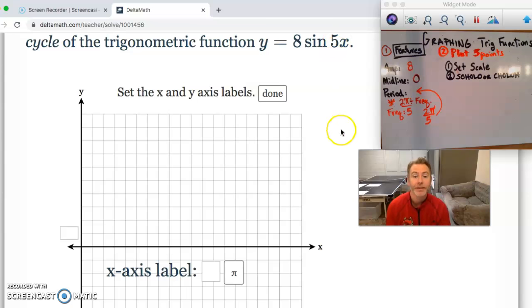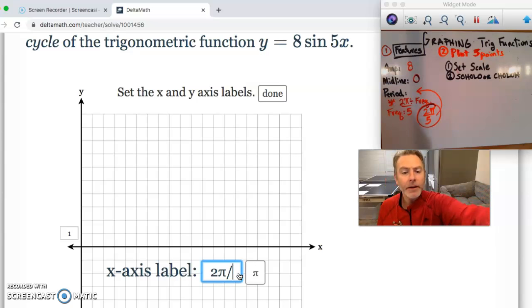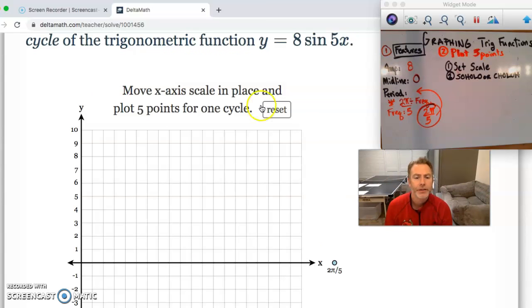Now, I'm going to go and set the scale. So, to set the Y-axis scale, I look at my amplitude. It says eight. So, I could go by twos if I wanted to. I'm actually just going to go by one, and I can count up eight spaces. You could go by twos. You could go by groups of eight. That's kind of up to you. Now, the X-axis label, what we're going to do is we're going to set that according to the period. So, this mark right here is going to be what we're going to use for a scale. On the X-axis. Because we want it to complete one complete revolution in that time. So, we go two pi divided by five. Okay. I'm going to hit done. Now, it's going to resize our graph.